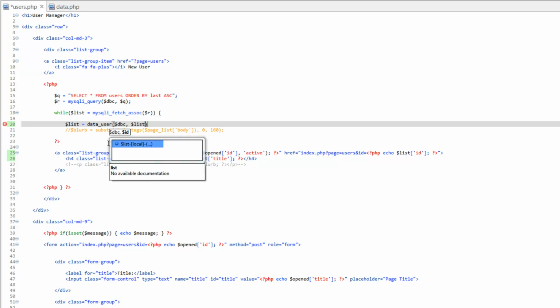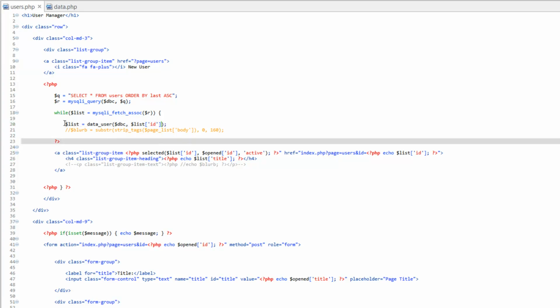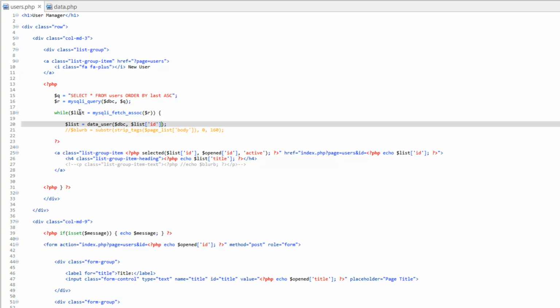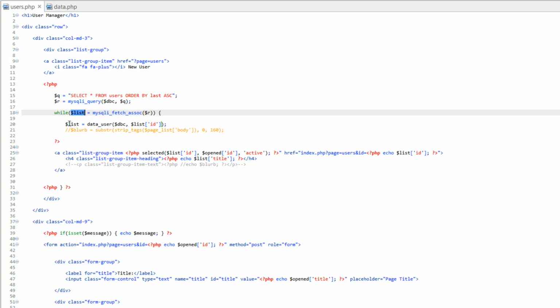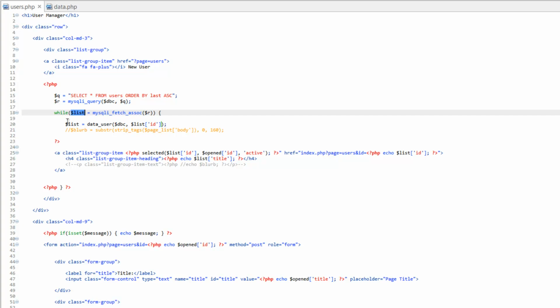So we need to do list ID, close that. What this is doing is taking list and getting us that ID we need. But then we're going to reassign list to be our user array so that we have things like our full name and full name reverse, which reverse is what we're going to use this time. So now we have those options available to us with this list here.